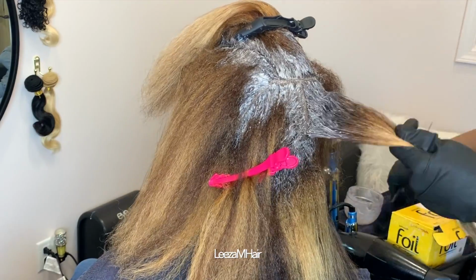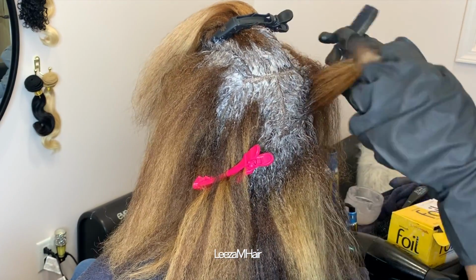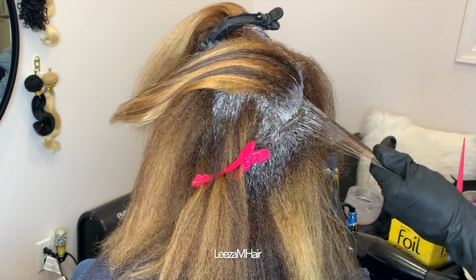So I sectioned out the bottom half to give her a little bit of depth. We're doing a partial foil this time because her hair is pretty much on the verge of what we need it to be.